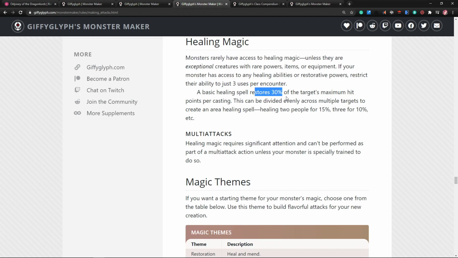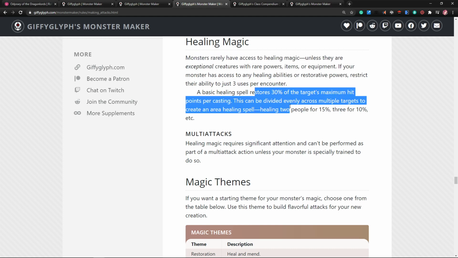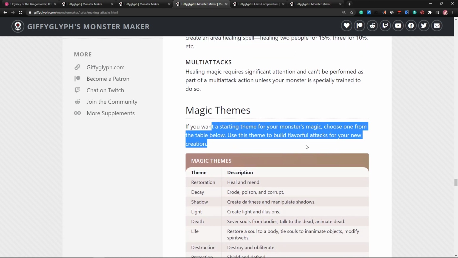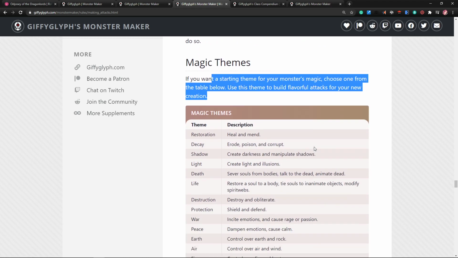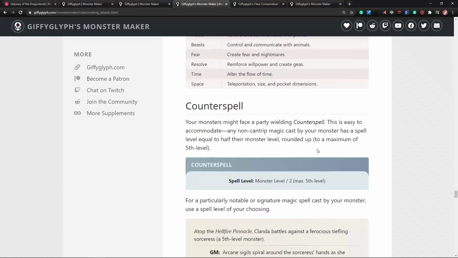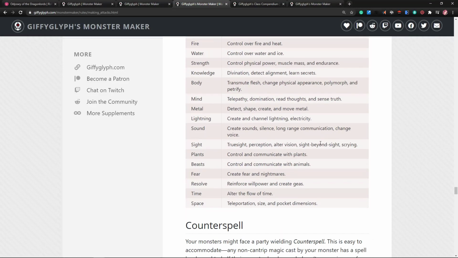A basic heal restores 30% of the target's maximum hit points, because you don't have time to roll these extra dice. I like it. Magic themes. If you want a starting theme for your monster's magic, choose one from the table below. It's also freeform and organic.